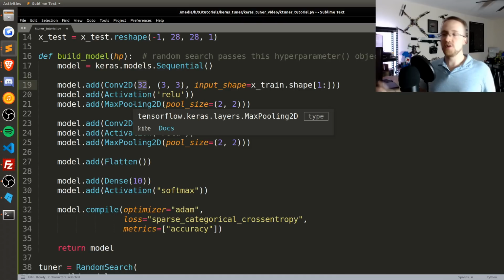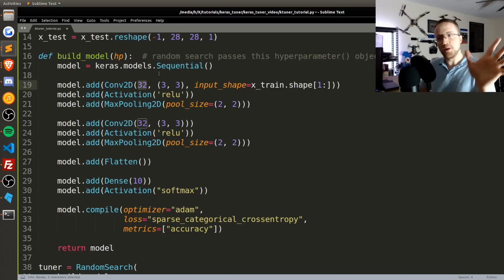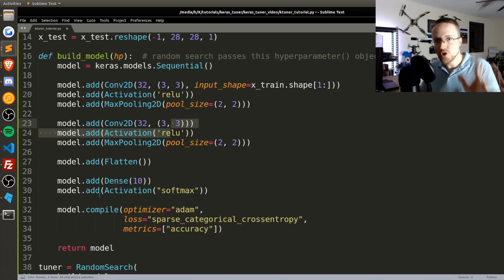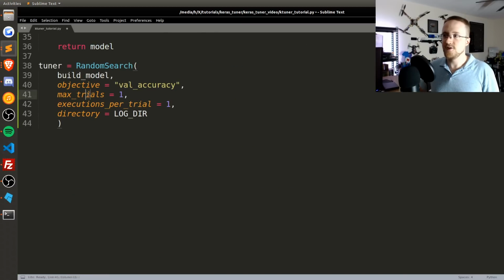This can explode to thousands or even millions of combinations pretty quick. Like with a 2-layer convnet, it's pretty hard to get to millions, but it can get to a huge number. Like 1,000 different combinations of models is not going to be very hard. So here, when we say max trials, this is just how many random pickings do we want to have.